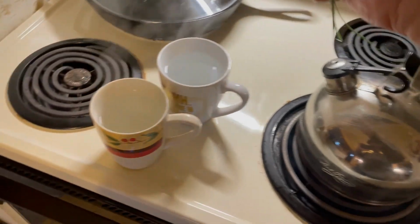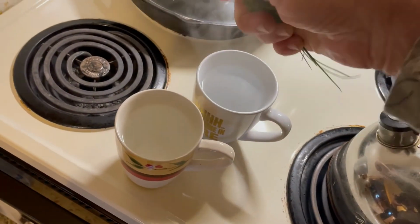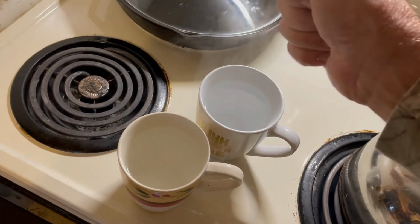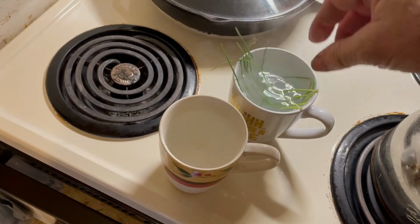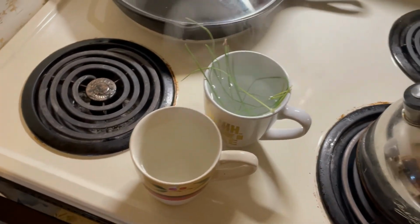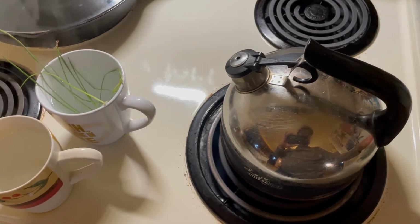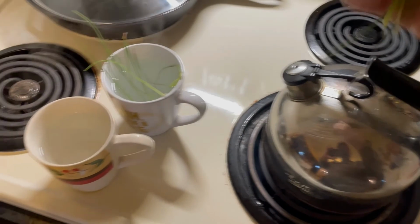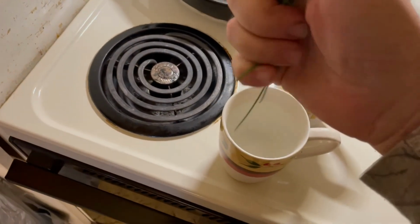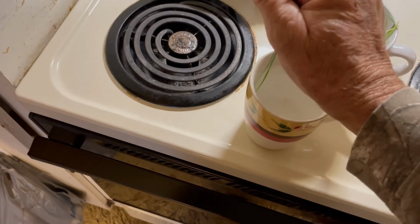So get a few of our pine needles and crunch them up good here. Put them down in there. Crunch them up good. It helps release all to make the juice for the tea.